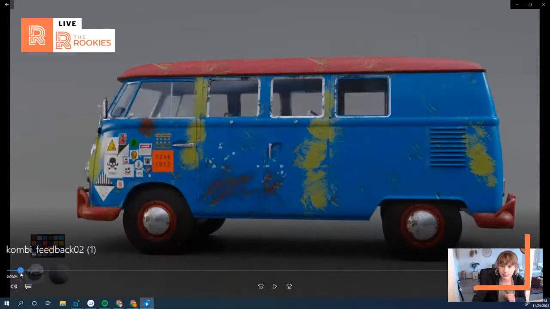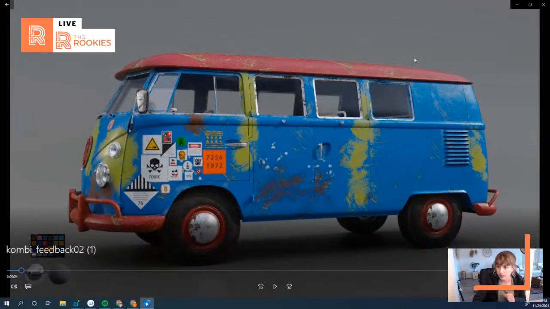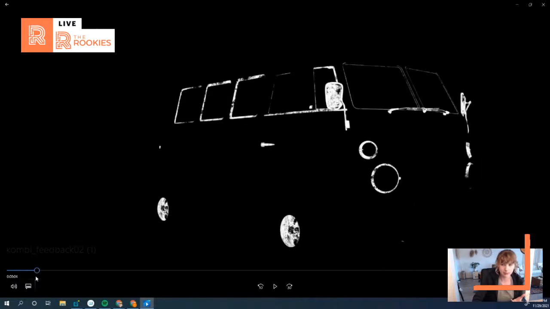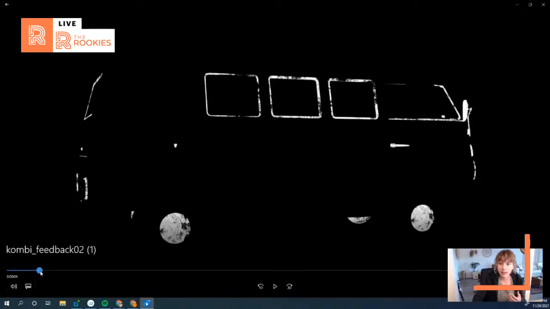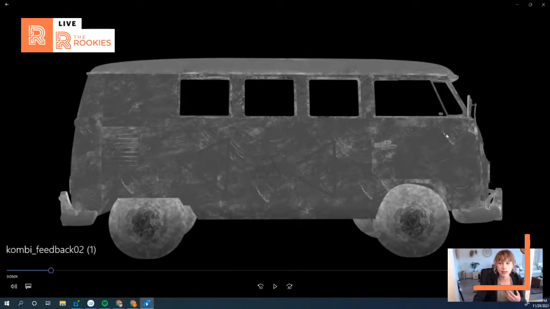The tires look great. They have an appropriate level of roughness, and I like how you've got a bit of contrast happening between the green and the blue roughness as well. If we take a look at your metal matte, this is accurate. We have black in areas of non-metal, and white in areas of metal. So well done. With our roughness map, we can see that we do have that middle grey specular highlight reflection. Seeing this, I can see that it is quite rough, so drop that right down. You could probably get it in the realm of about 0.1 to 0.2 for a paint. And you can keep this nice white detail in there. I think that's quite nice.